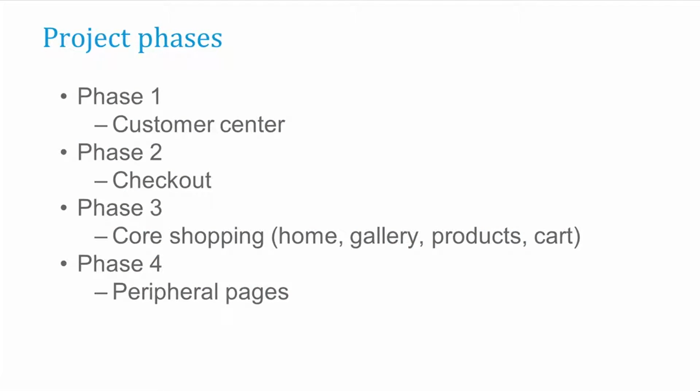The timeline. So the project timeline looked roughly like this. We decided to deliver this change in phases, and the phases are outlined here. We picked the first phase being our customer center, and our customer center is a place where you basically view any orders that are in progress or change your email, things like that. It was a portion of our site that had a very different experience between mobile and desktop, so it was a good candidate to test building something responsively. And it also didn't get a huge amount of traffic, so we felt comfortable testing the waters with our new stack just on Customer Center and leaving the rest of the site untouched.